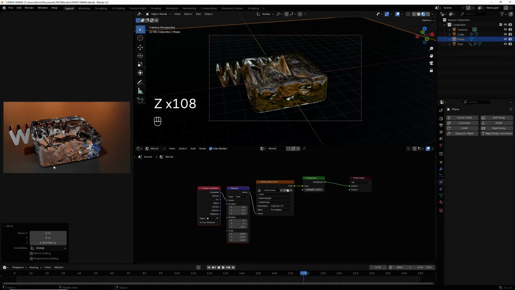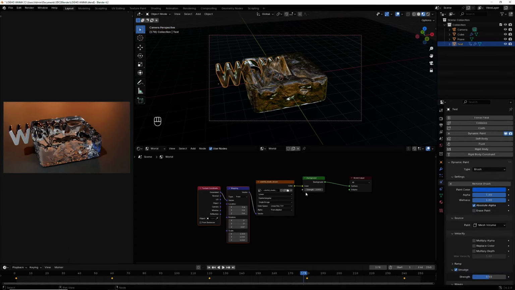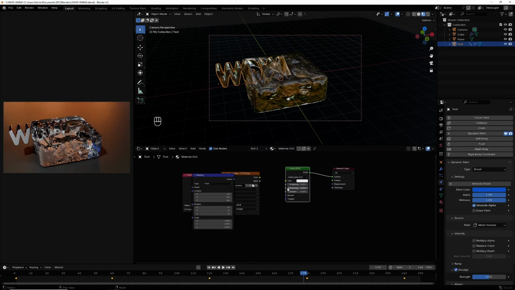Now we have this nice. Maybe I go here. So I increase the roughness and I leave it like this.